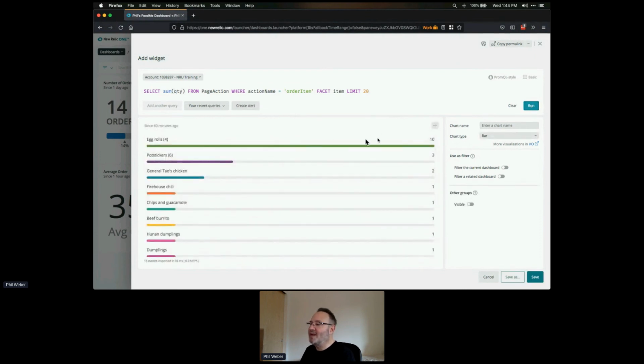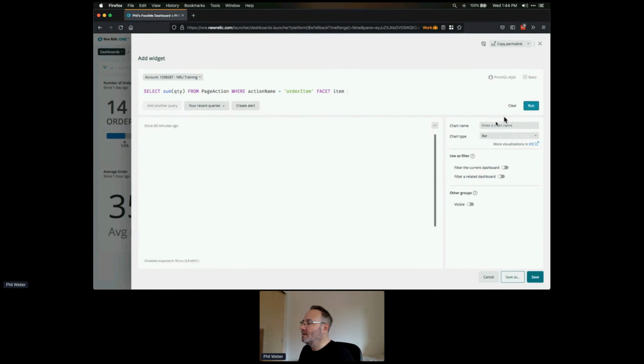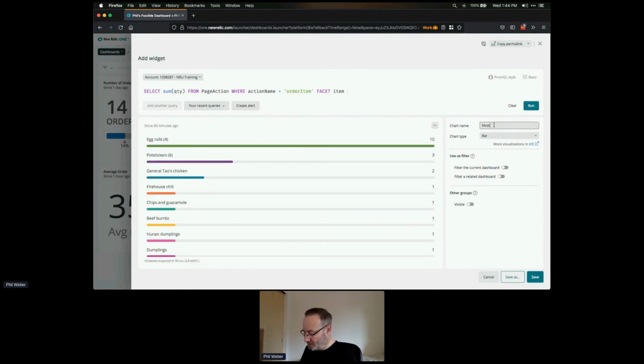There we go. 10 egg rolls, 3 pot stickers, 2 General Tso's. Okay, so that's what I want, the total quantity of each item, not just how many times it was in the cart. Got it? I'll call this most popular items.